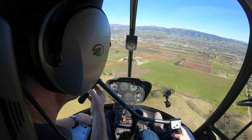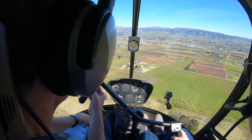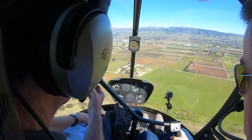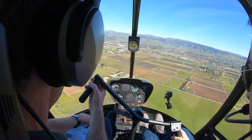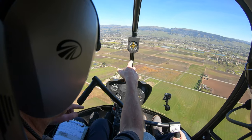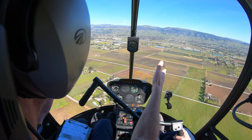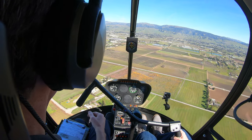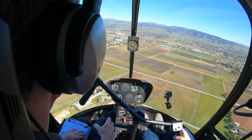I'll do it. San Martin traffic, helicopter 2900 Tango is 2.5 miles to the south, inbound for 32 and presently 1,200. San Martin. Let's start working your way down. All right. Down, right pedal. Making right traffic for runway 32, San Martin. Some guy said he's going to make a left crosswind. 44 Delta Mike, right crosswind departure, east.